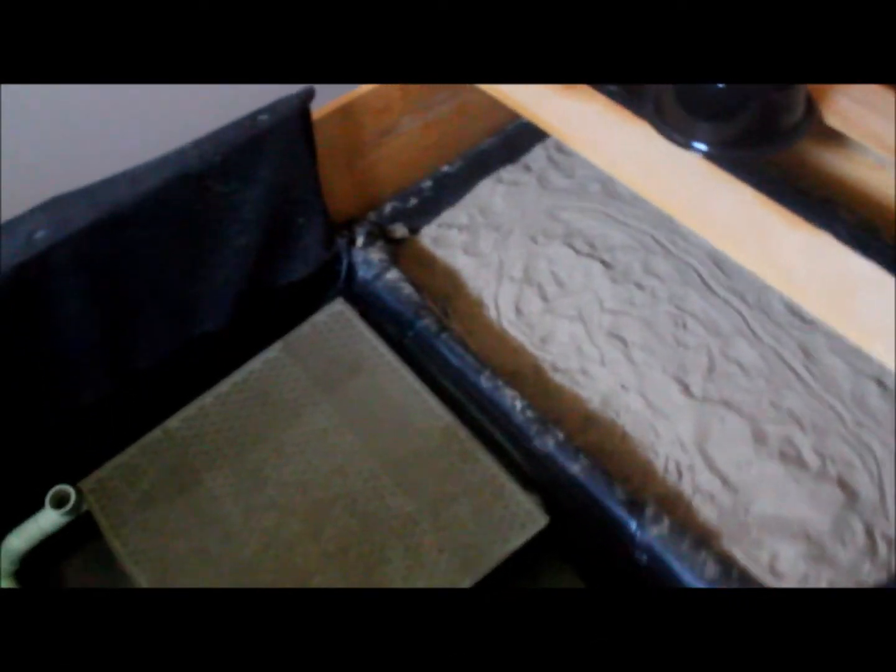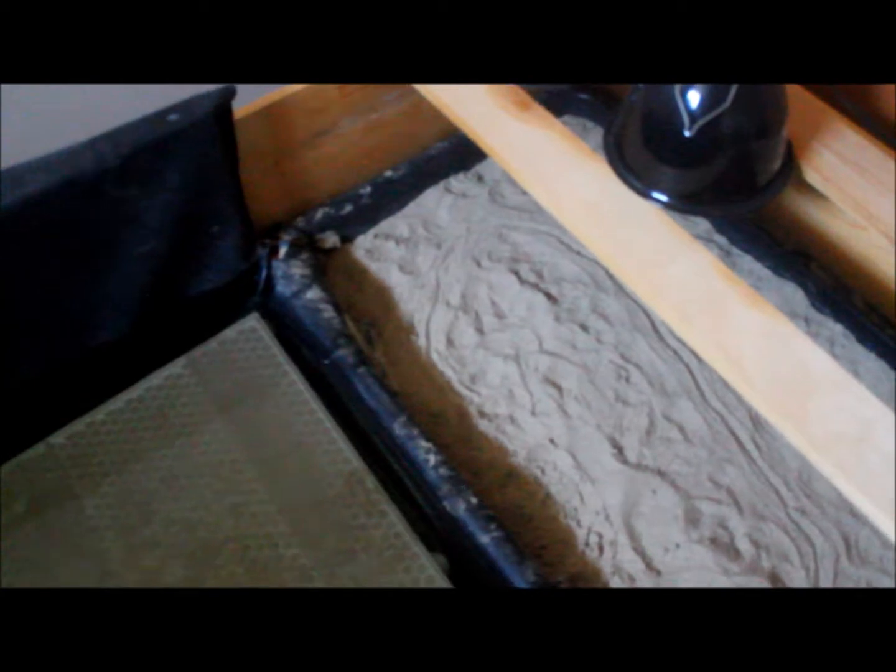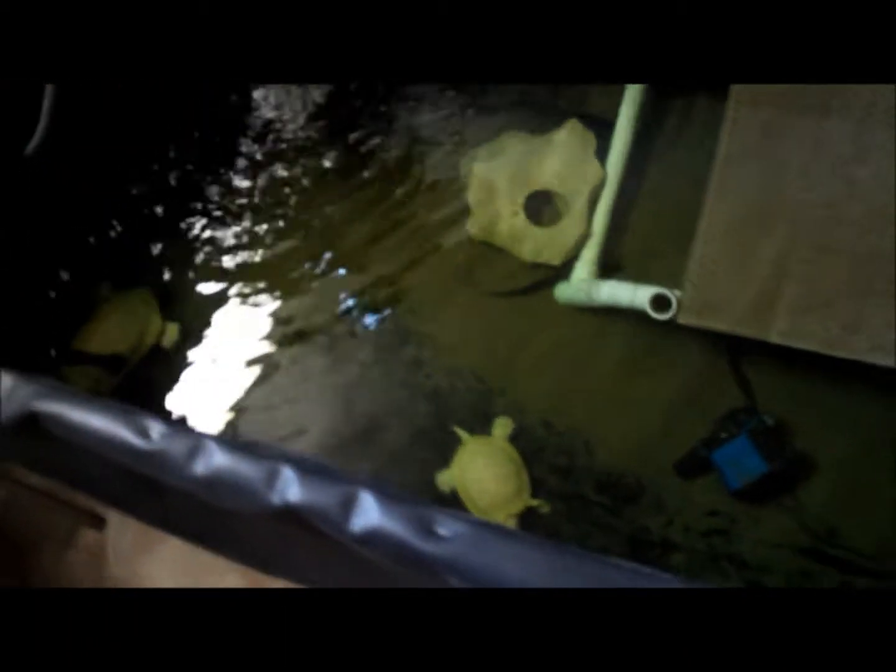I caught one up there a little bit ago because the weather was a little bit warmer, like 58 or so. But don't worry, they don't need basking when they're hibernating, so I never even keep my lights on. That's where the sun rises in the morning, so they get some morning sun, and that's when I caught them up here. It might be normal to see them bask up in the lights, but you don't need to turn them on. They'll be fine. So there's the lights.